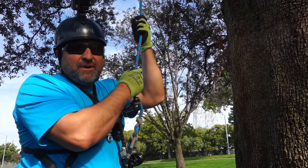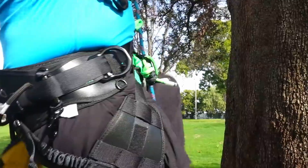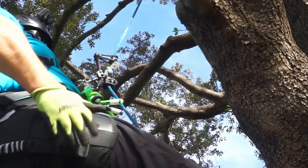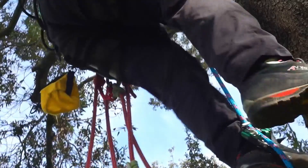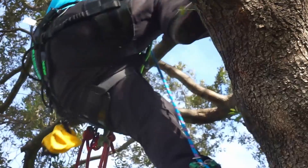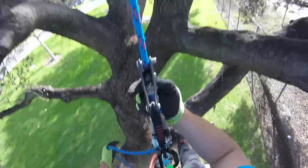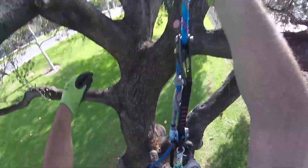I'm going to throw my jet step on and start going up the tree. Let me clip my tie-in. Put some weight on it — feels pretty nice. I think I might maybe later adjust the legs a little bit. Scoot back a little. Feeling pretty good though. I think maybe I have them too much to the inside; if I move them in a little I might like it a little bit more.